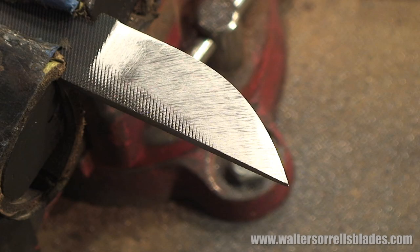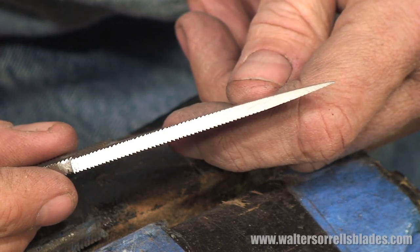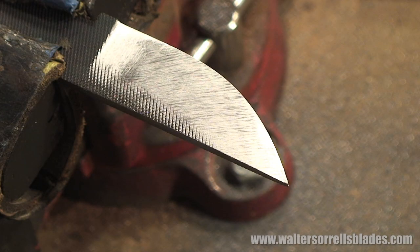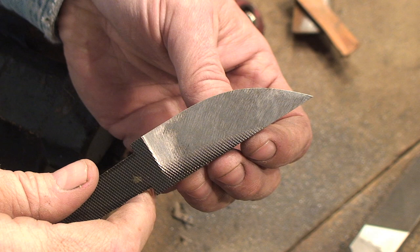The hard part's over. See what I meant earlier about how cool all these little ridges and bumps from the file look now that we've beveled it? Alright, now we're ready for heat treating. So what exactly does heat treating mean? We've got our blade shaped, but that does not mean it's a knife. We'll find out in part two of this three-part series.